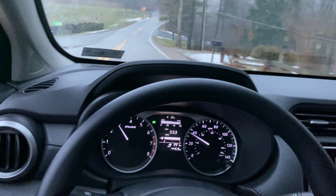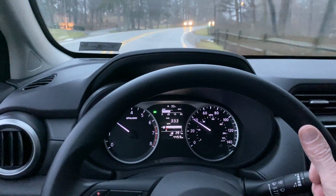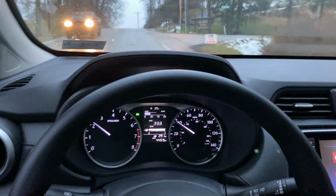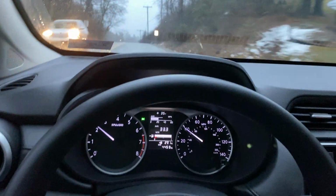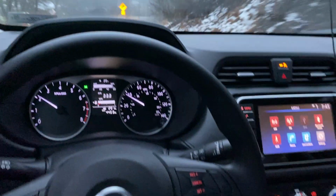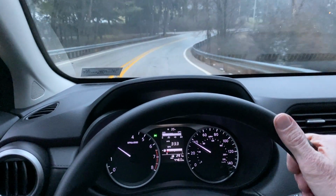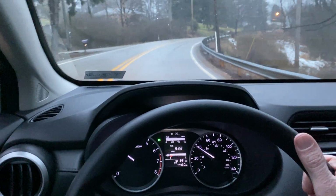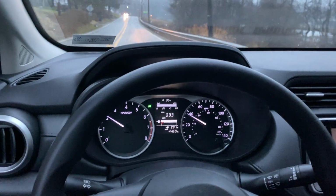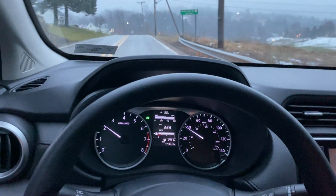So even though if you're going to buy one and it's brand new, look it over, make sure, you know, I didn't have any problems with it. It just seems like the tolerances aren't necessarily that great, which you can expect on a car like this. I mean, again, I never had any problems with it. It's more of just like a character thing, but I would definitely recommend one of these to anybody who's looking to buy one. And I was talking to my friends the other day, I even said that if I had to go down to one car out of all the cars I have for like the next 10 years, it would probably be this one. It does everything I need it to do, and I really enjoy driving it.